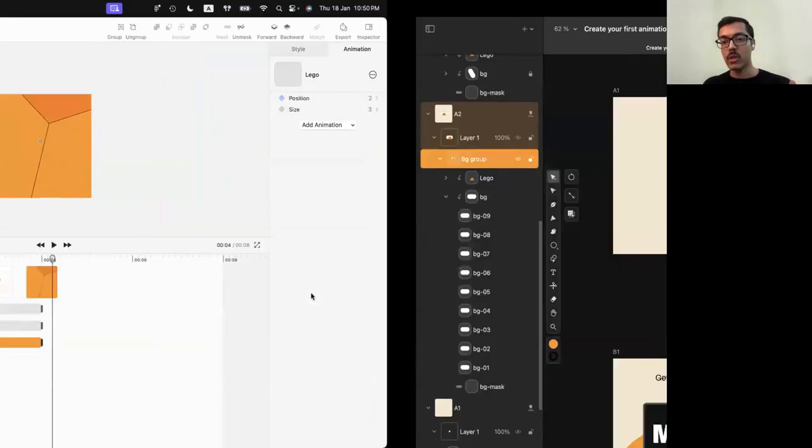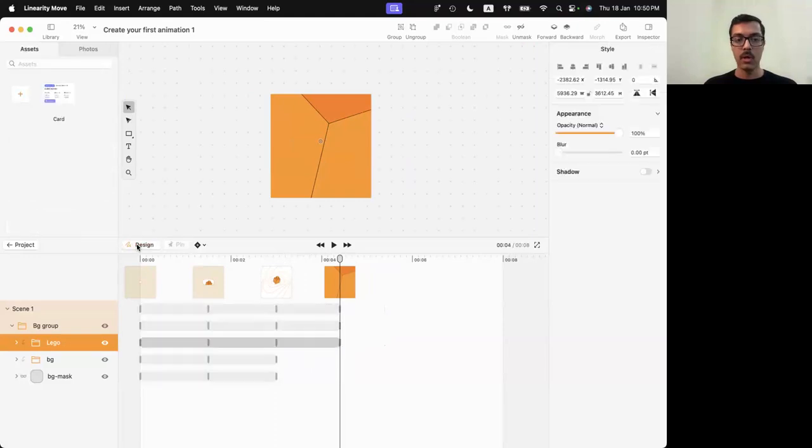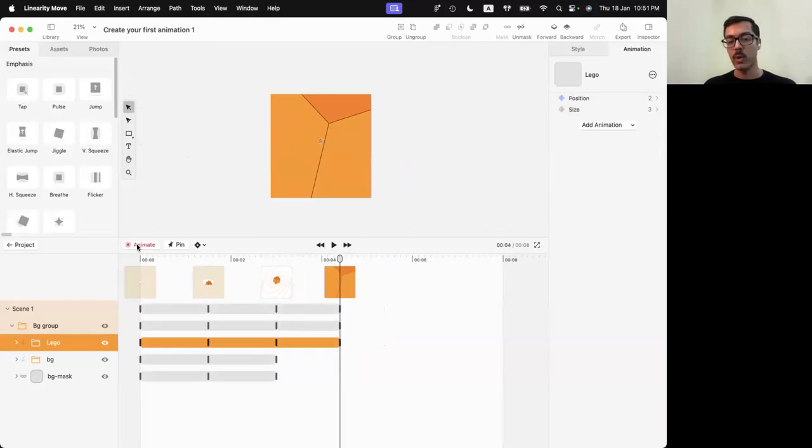Again, I started with artboards over here, and I have artboards over here as well. So we call them snapshots inside Move. So I can select a snapshot and then drag to define how much time it should take from one snapshot to the next snapshot. And yeah, this is the second Lego block. That is the animate mode, and then design mode, as we already saw. So you can use design and animate to switch quickly between the two modes, and then work in the mode that you're more comfortable with.